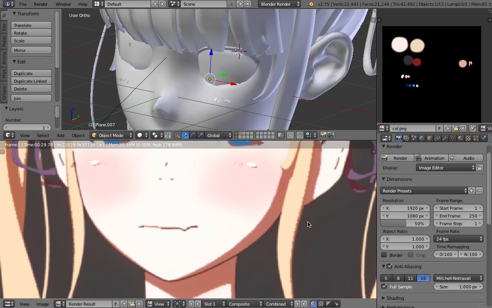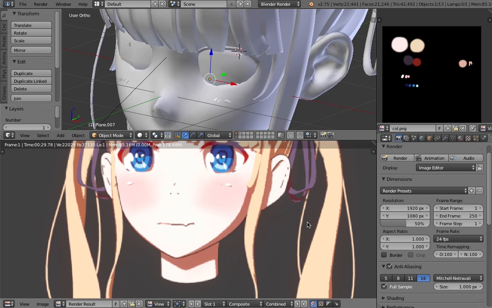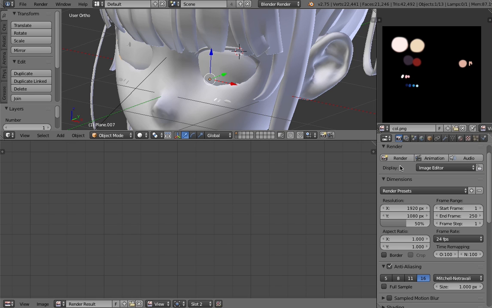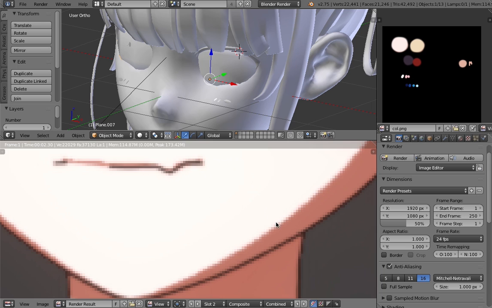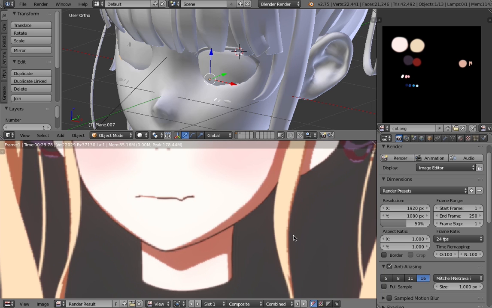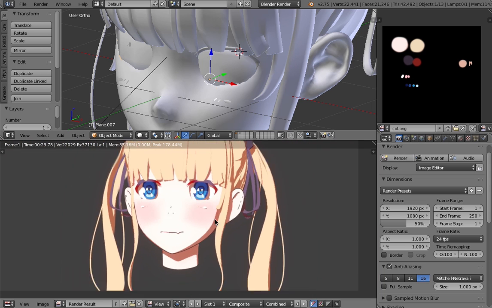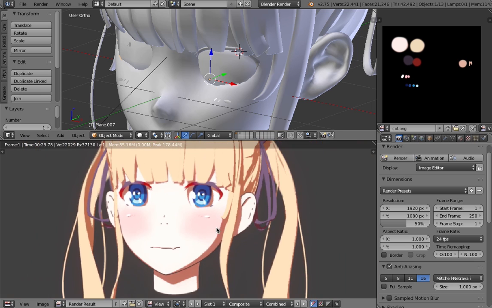Halfway done, there you go. And to compare it, here is the same thing without full sample, and here you go. So, well, it depends on what you prefer.